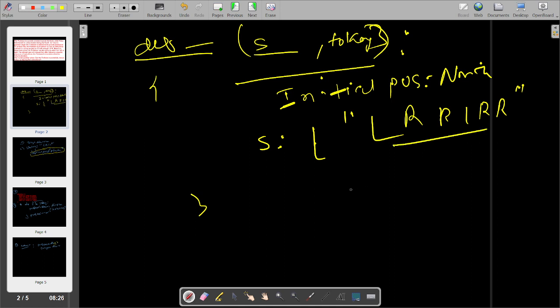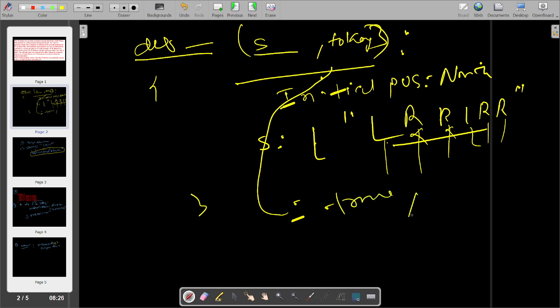The professor will first take left, after that right, right, left, right, right, and at the last we need to find whether the professor's position matches the Tokyo position or not. If the professor's position and Tokyo's position are both the same, we return true, and if they do not match, we return false.